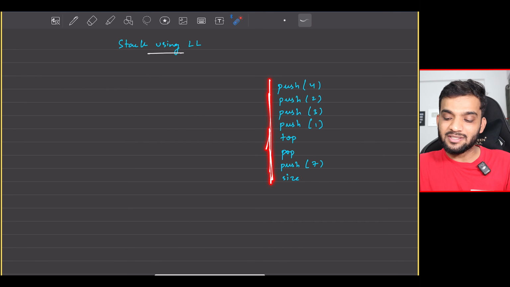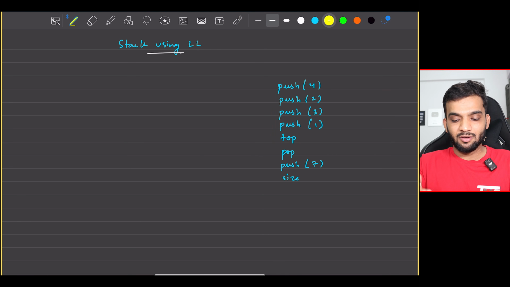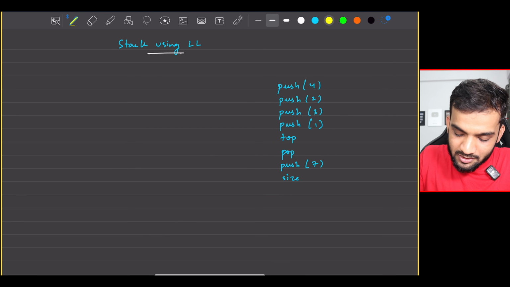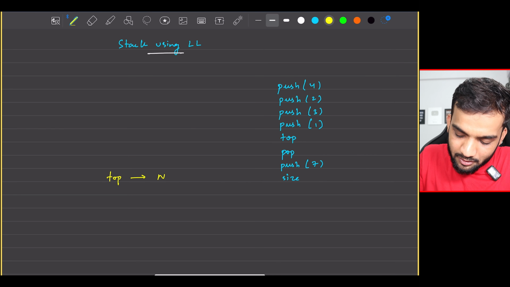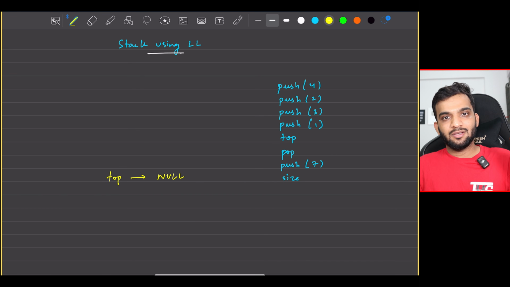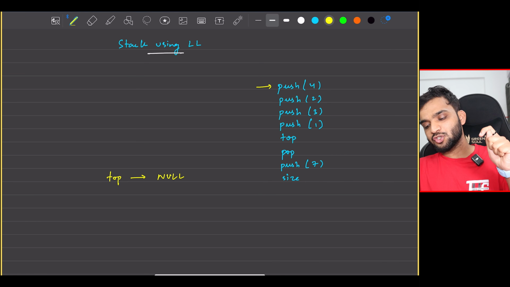And these are the operations that we will be doing in order to understand this particular implementation. First of all, you will be taking a top and pointing it to a null pointer. Super simple. Now we will be doing the push operation. It is asking us to push 4.